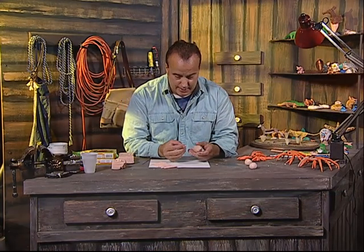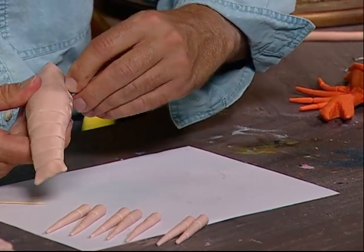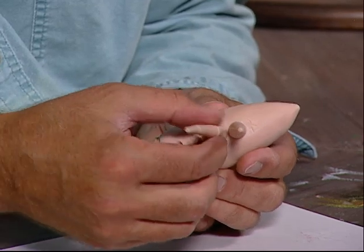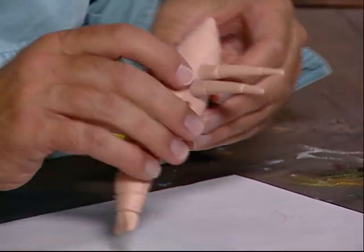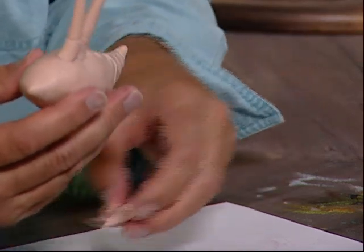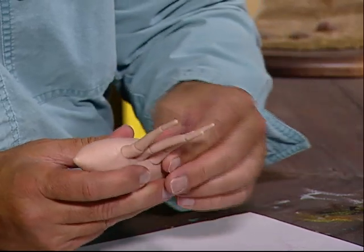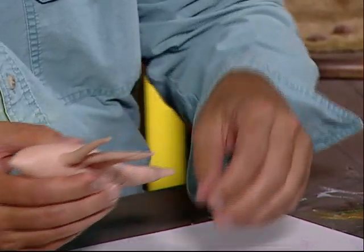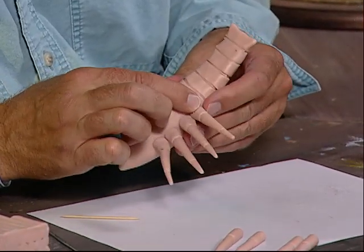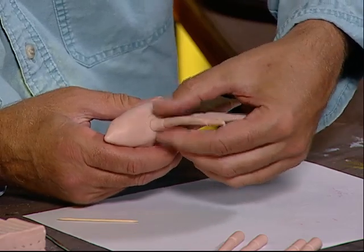So what I want to do is those holes that we made, I want to stick the clay into those holes there. See, I'm pushing that in like that. And then we'll put another one in here. I'm going to flip it over and just kind of work that in there. See how I'm putting these in? Just gonna work them into that hole. Just pushing them in. Make sure they're nice and tight. That way they don't fall off. Push them in. And then we're gonna do the same on the other side.